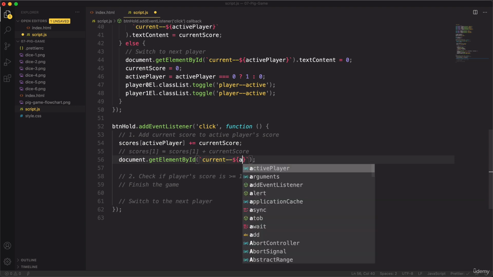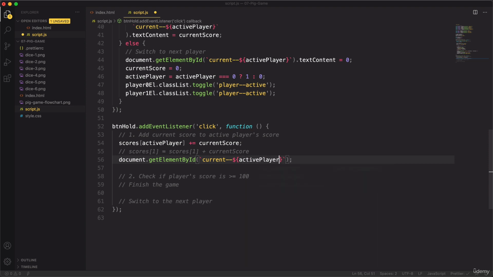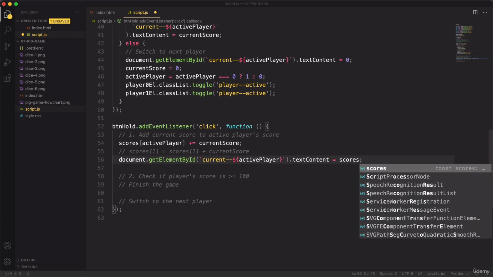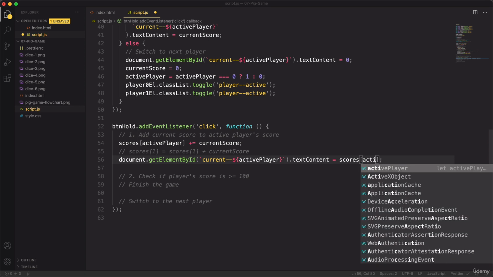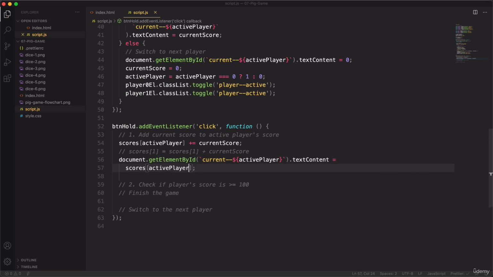So again, a template string, current, and then here, the active player. So when it's player 0, it will be current 0, and so that first score will be selected. And when it's player 1, well, then the other element will get selected. And then we can set the text content to the score of the active player. So scores, active player. Give it a save.